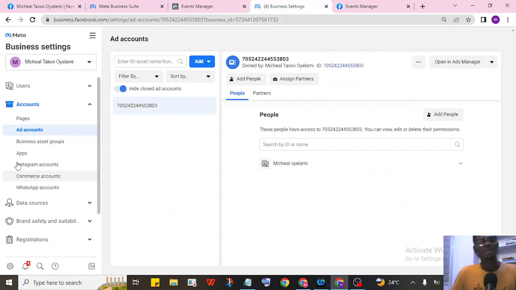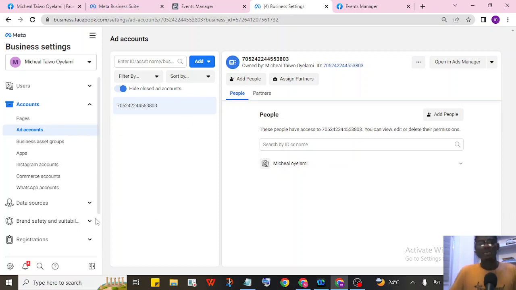A business manager is different from your other accounts, and you don't create a business manager immediately. When you have a new ad account, ensure that you warm that ad account. Use it for posts, boost posts, and traffic. Ensure that you use it for a couple of weeks before you set up the business manager, because Facebook might restrict you if you are trying to do everything so fast.